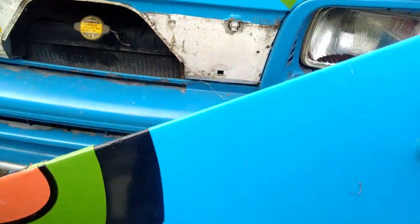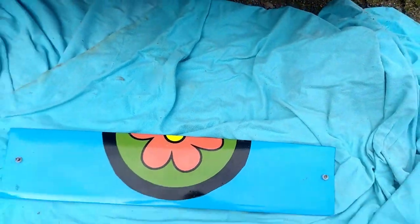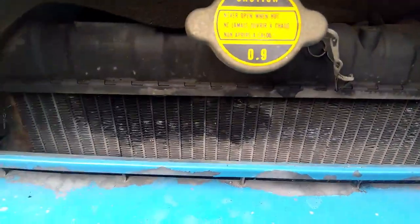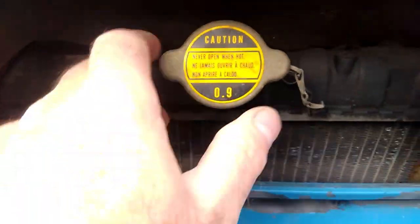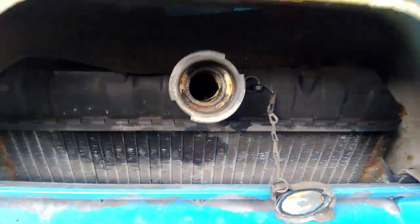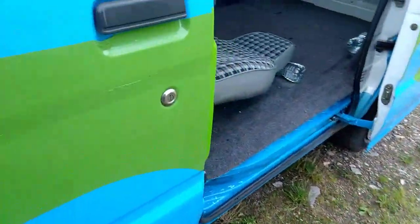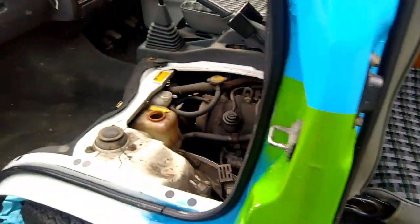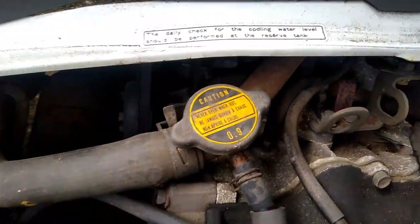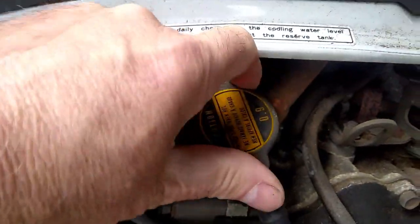Panel comes away, so just put that on the floor there. Behind here is the radiator and the radiator cap. So if I take that off, there's the radiator cap. But also, if you come around the passenger side, there's also another cap here, and this is another coolant cap.